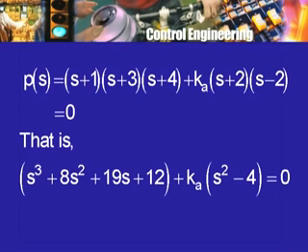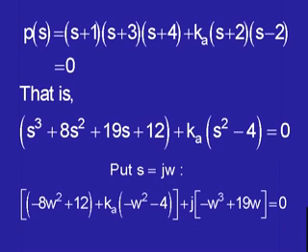The purely real thing, where am I going to get it from? 8s squared, s equal to j omega. So what will be 8s square? With little practice, you will be able to see immediately that it will be minus 8 omega square. Then I have plus 12, which is real. From here, Ka is real, s squared is minus omega square. So this is the real part of the left hand side at s equal to j omega.